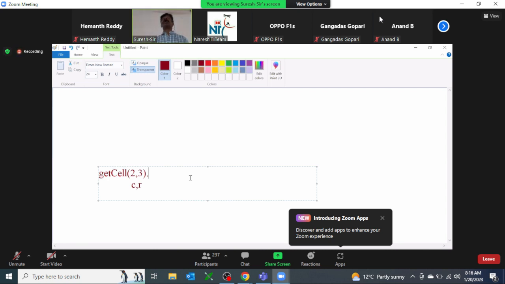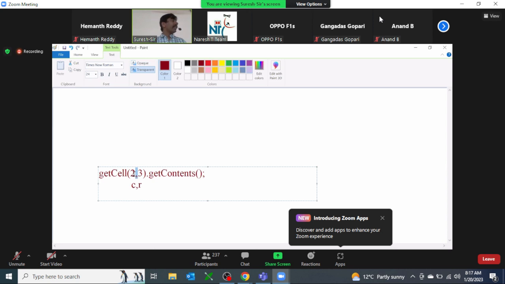To retrieve the data from the cell, the method name we use is getContents. So we use get cell to identify the cell, and getContents to retrieve the data from that particular cell.